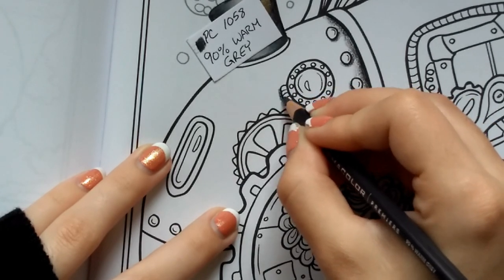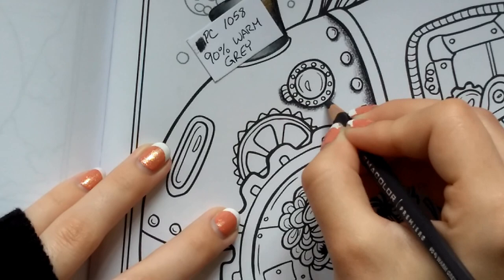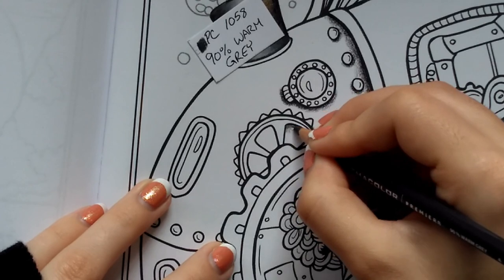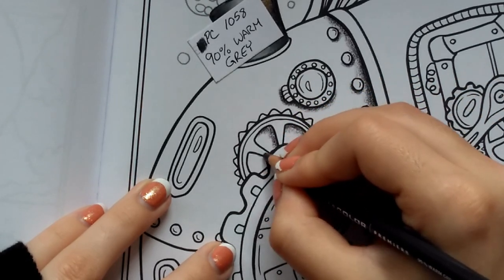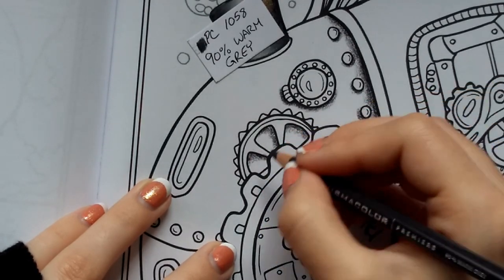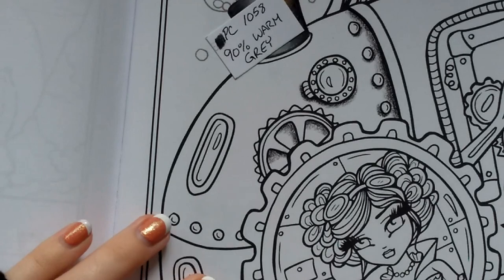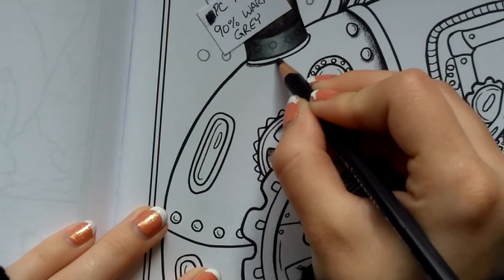Put shadow in on this little, I don't know what the word is for this, like porthole or something? Maybe not quite, because it looks like it actually opens. I don't think portholes actually open. Could be wrong. I know nothing about ships. And then, let's see. I think this gear would cause a little bit of shadow in some places here. Imagine there'd be a little bit of a shadow here from this little steam pipe there.